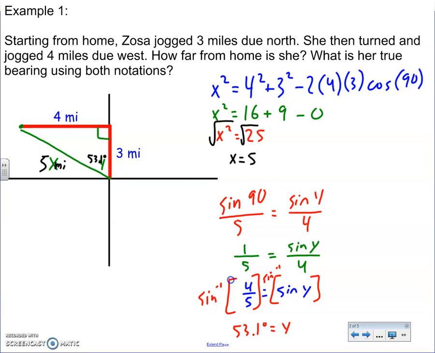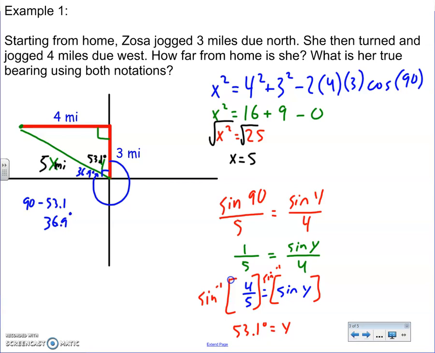All right, now when we talk about bearing, there's two notations. Let's do the true bearing first. True bearing starts from the top and goes around. Here's the true bearing. We're going to go from here, go all the way around to find this angle. So we want 90, 180, 270, then a little bit more to find this number. To find this number right here, we have to do complementary angles. This makes 90 degrees. So I'll do 90 minus 53.1. I get 36.9. This is a 36.9 degree angle.